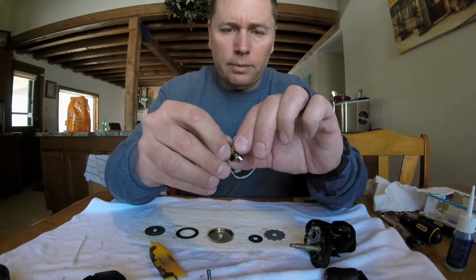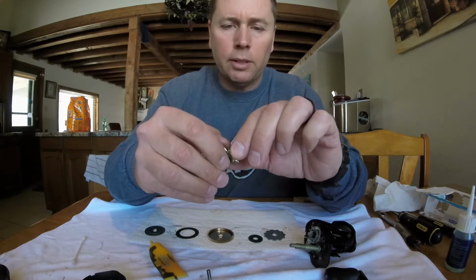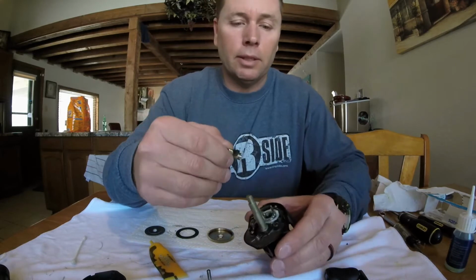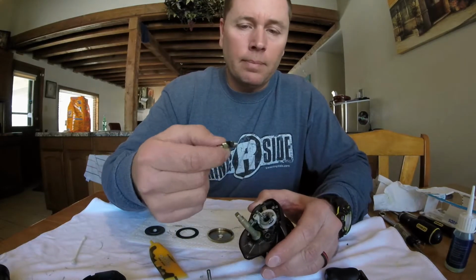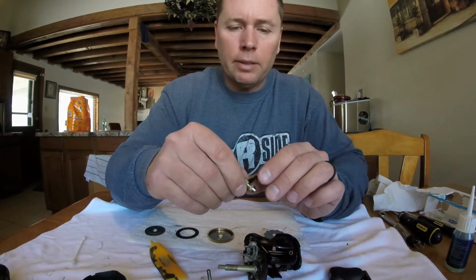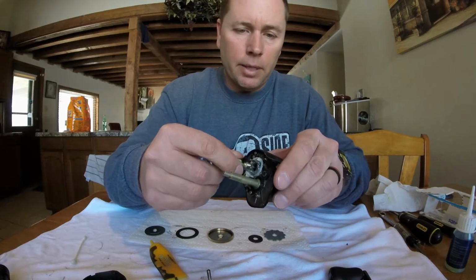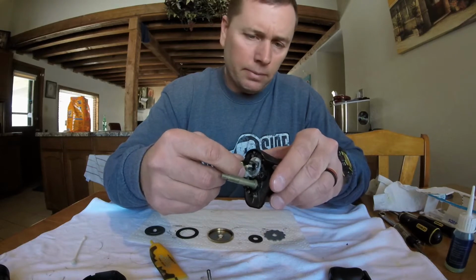Now I noticed the only noticeable grease was actually on the top side of the saddle, and this is how it came from the factory unless it's just worn off. But I'm going to go ahead and have plenty of grease sitting in that saddle. I've already greased the rods that this rides on, so we're going to slide it down.